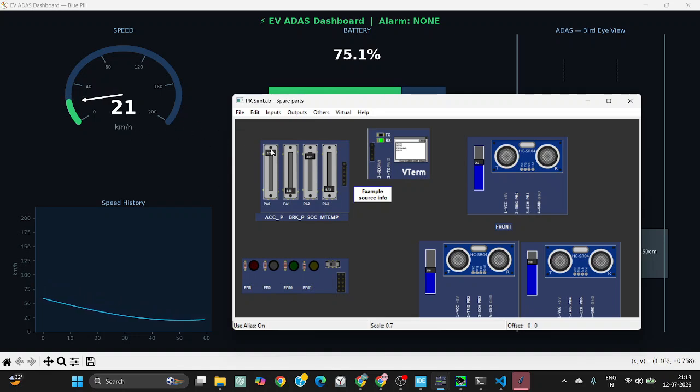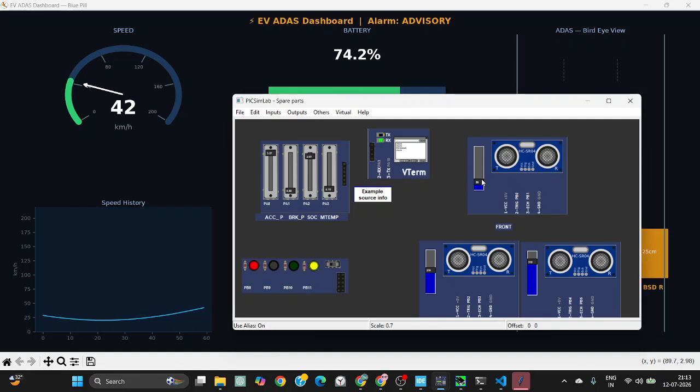Okay, it will take time to increase its speed. Now I will decrease the front distance.